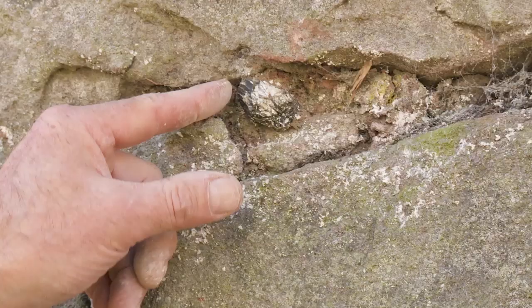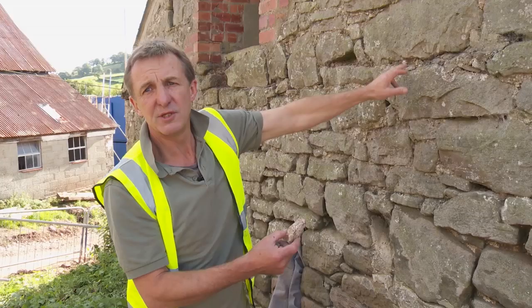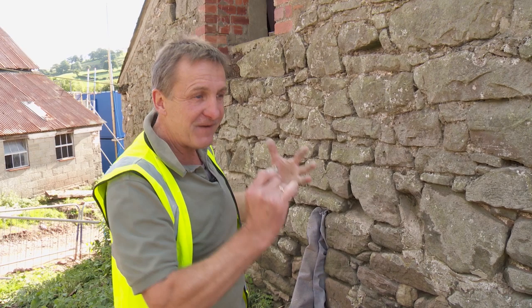You can also see remnants of firing material. This would have been coal or coke that was mixed with lime, fired the lime, and then they were all mixed together — the earth and the lime mixed together to create what's called a hot mix — and you can see that's what creates this patination. Really soft, really crumbly, but actually very appropriate. It's worked.